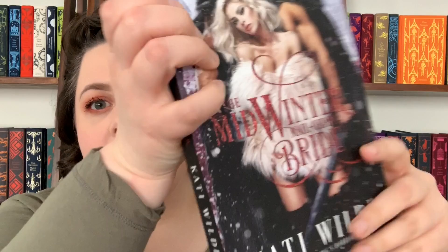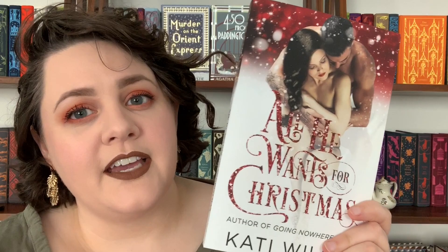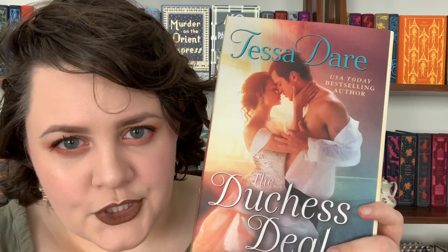Other more traditional covers: this is one for Midwinter Mail Order Bride by Katie Wilde. Again, big dude, you can see a lot of his skin, she's sort of provocatively dressed. I love this because it's such a fun campy fantasy romance, but it is more on the traditional, sexuality-forward end. Another Katie Wilde one is very similar — again the clench, two people in an embrace, both very scantily clad, which is often true for romances with a higher heat level. And then a more tasteful version of this trend is The Duchess Deal — yes, his shirt is partly off and they're definitely kissing, but the focus is not quite as much on the sexuality.